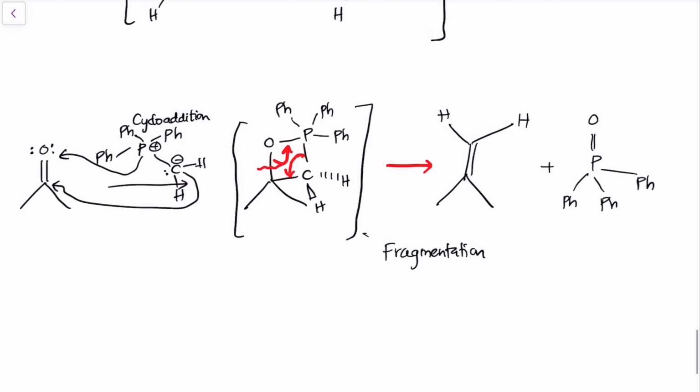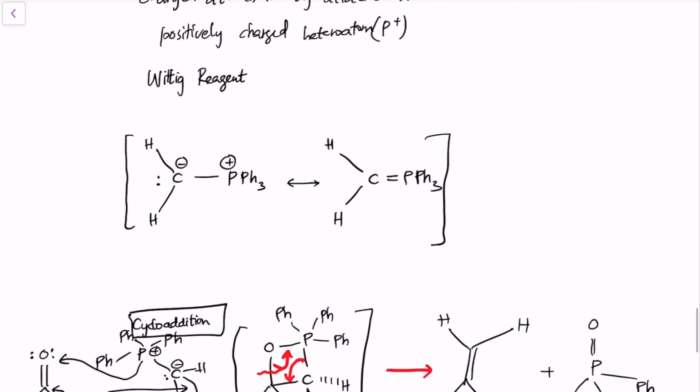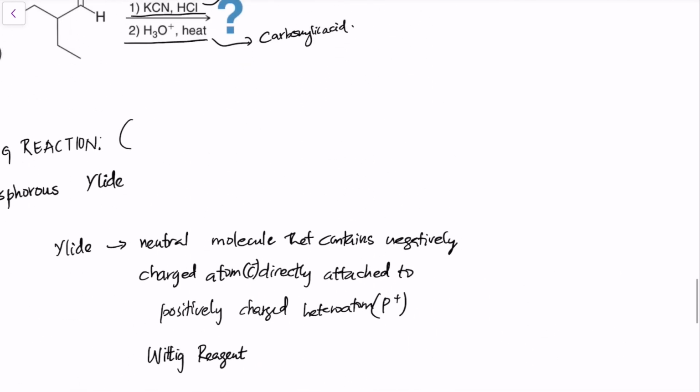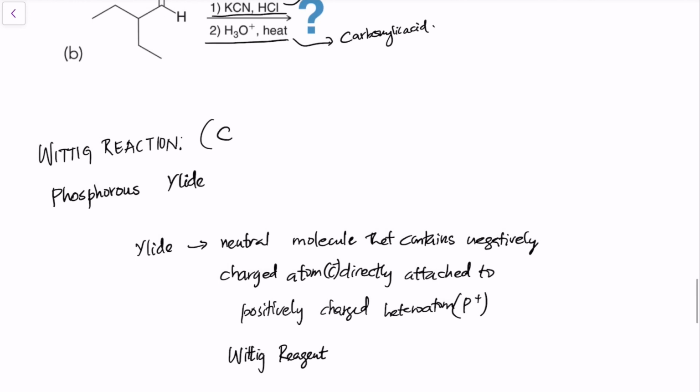In the first process it undergoes cycloaddition, where it creates a cyclic addition of the compound. So what is the speciality of a Wittig reaction is that a Wittig reaction creates a new C double bond C bond. So it also alters the carbon skeleton, but rather than altering the carbon skeleton to create a single bond, it creates a carbon double bond.